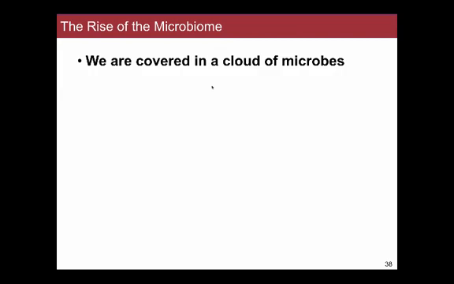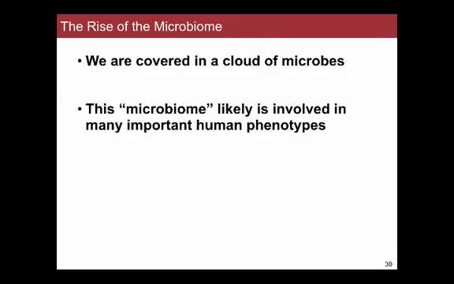There are more microbial cells on us than there are human cells. Their total biomass is about the biomass of our brains, 2 or 3 pounds. We are an ecosystem in and of ourselves. And there are many lines of evidence that suggest or imply that this community of microbes is not just randomly traveling along with us, but they play profound roles in our biology.